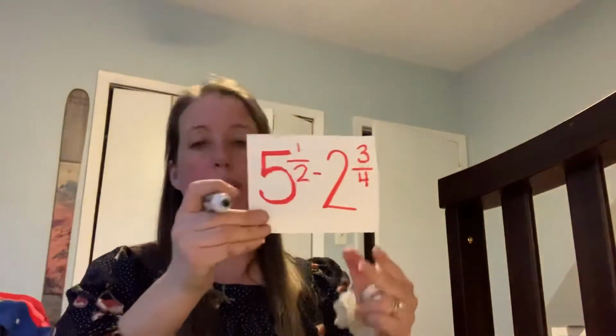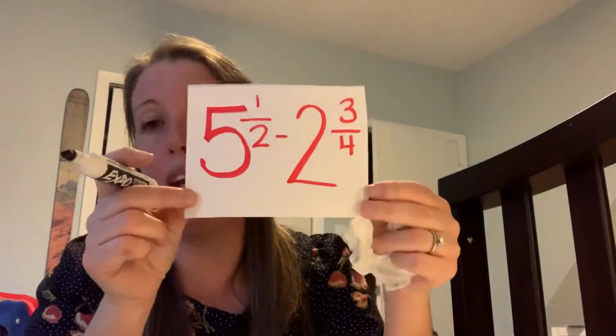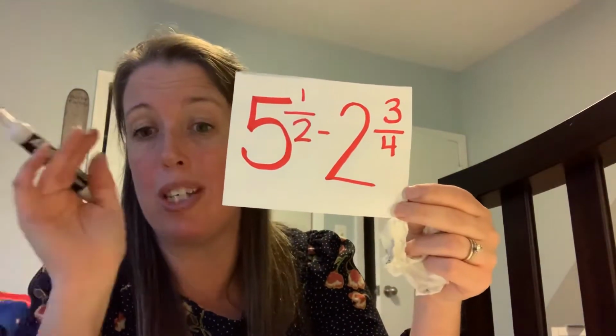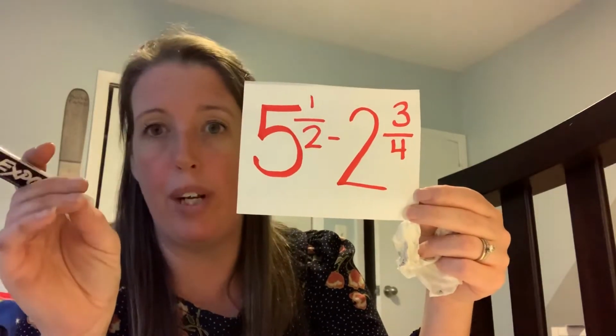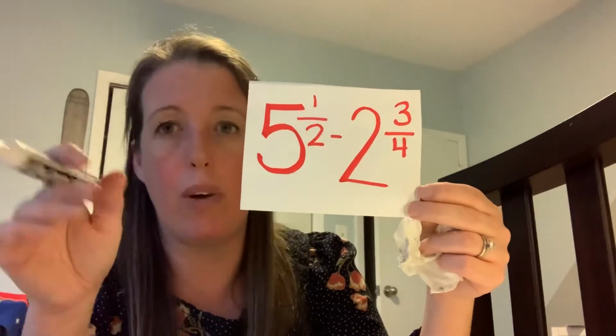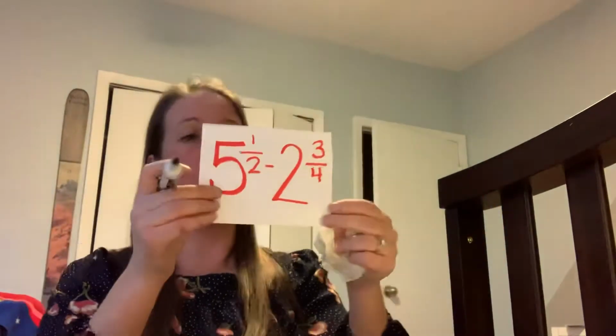All right. Hope your head's not spinning yet. Like I said, this is tough. We just keep practice, practice, practice. Practice makes perfect. All right. We're going to do this next one. And I'm going to show you both strategies. I might move a little quickly. You can zero in on one strategy that you like and kind of slow that down, or just watch them both. But I have 5 and 1/2 minus 2 and 3/4.